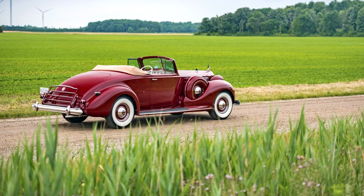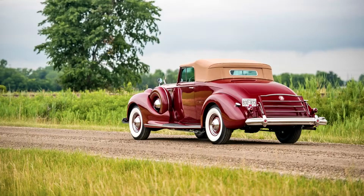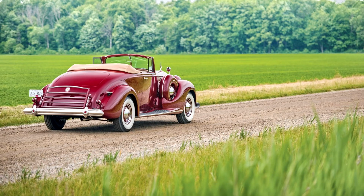Sales of the model, unfortunately, continued to shrink despite these changes, and only 566 12s were built and sold to new owners in 1938. It was a highly rare and prestigious automobile, even when new. The Coupe Roadster here was acquired by the current owner in 1993 from driver Richard C. Clements of New York City.